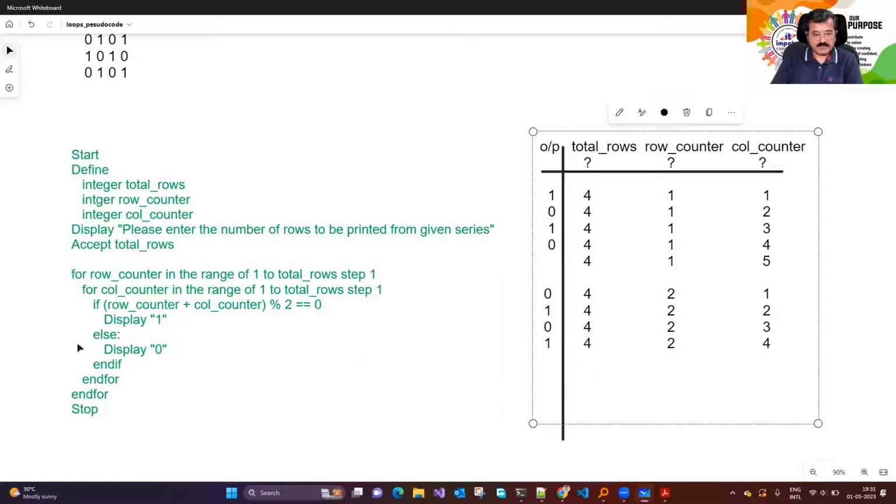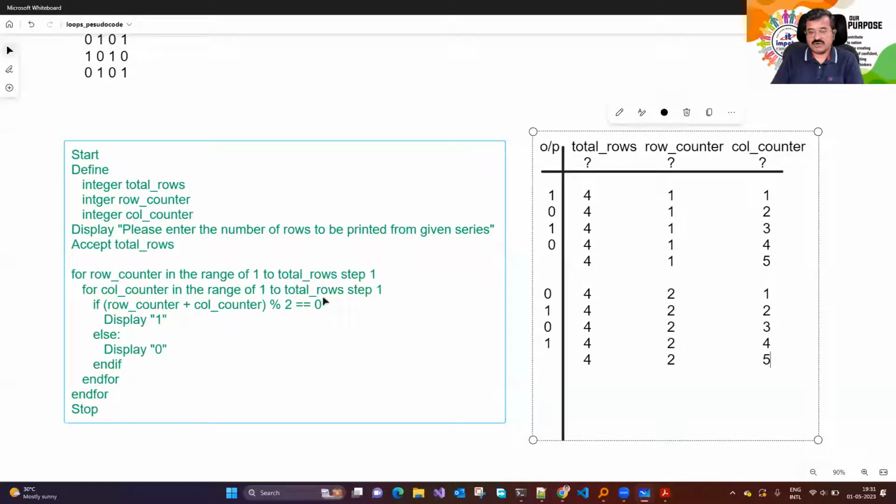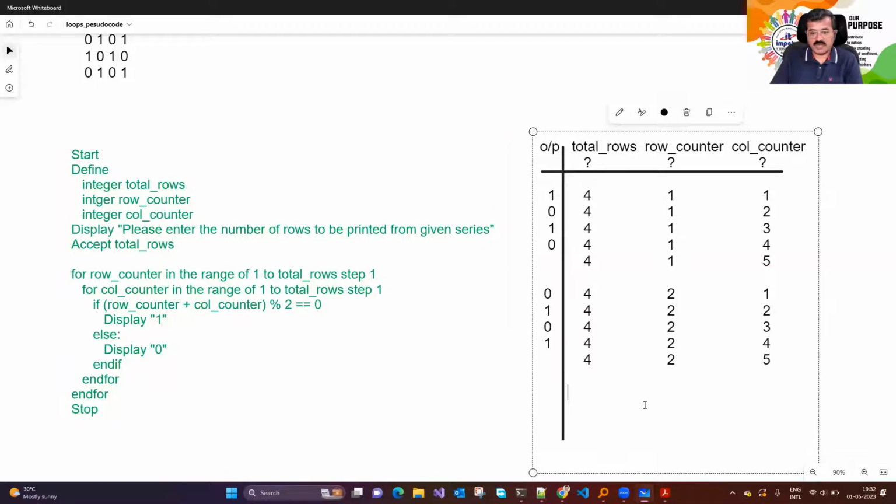After displaying 1, we go ahead and we say step 1. Now, the moment you say step 1, this is still going to remain the same. This is still going to remain the same. But since you state step 1, this will become 5. Now check, is 5 in the range of 1 to 4? Condition is false. And then we come out of the inner for loop, and we go ahead to the outer for loop, and we increment. Here, this remains 4. The row counter increments to 3, and this is again reset to 1, and it will continue further.